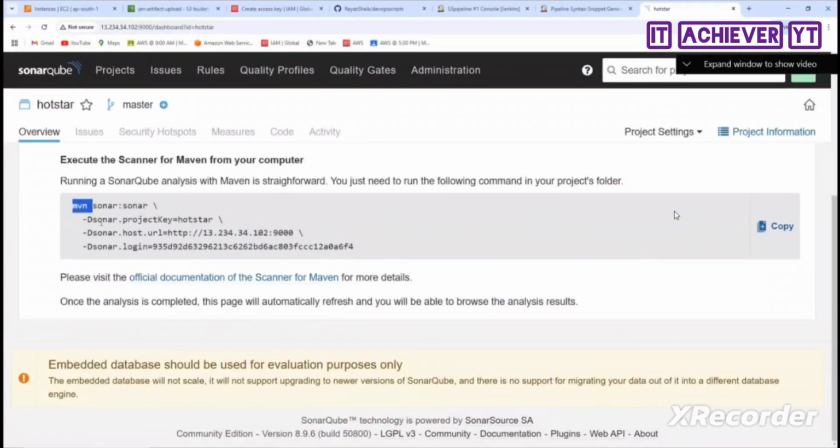Like how we are doing mvn compile, mvn like this. This is also a shell script, where you need to copy paste everything. But do you see this? I'm putting the login credentials, the token, directly here. Is it good to keep the token like that in the pipeline? Many people make this mistake. In real time, do not copy paste the token there.